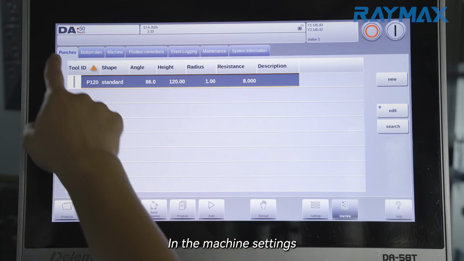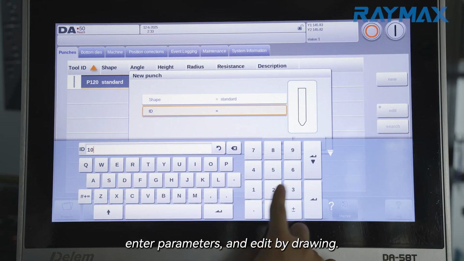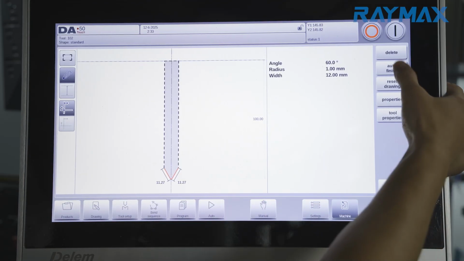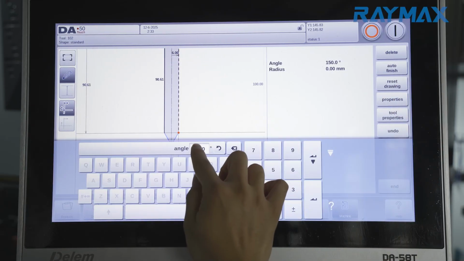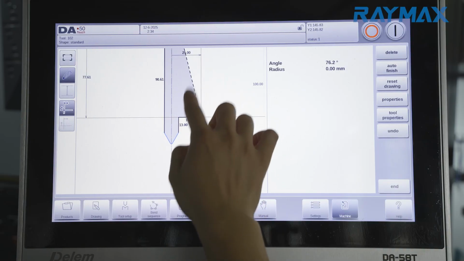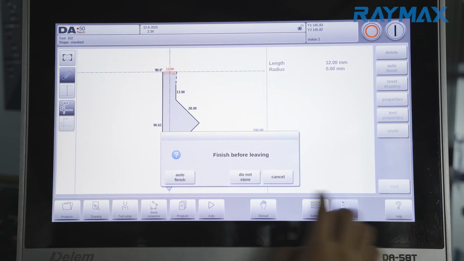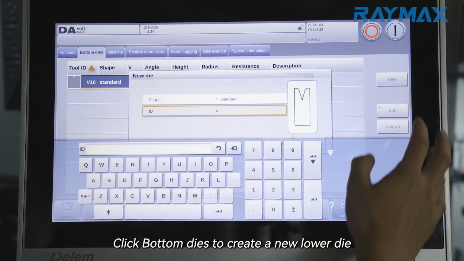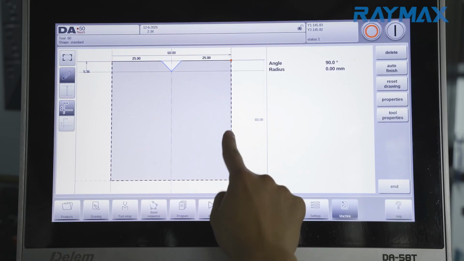In the machine settings, click Punches to create a new upper die, enter parameters, and edit by drawing. Click Bottom Dies to create a new lower die, and you can also enter parameters and edit by drawing.